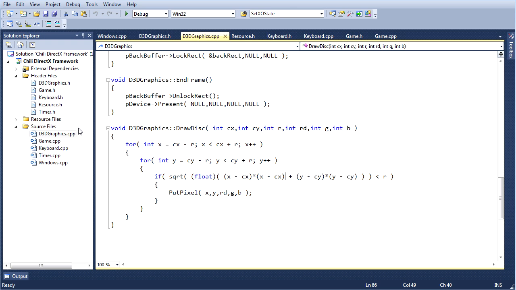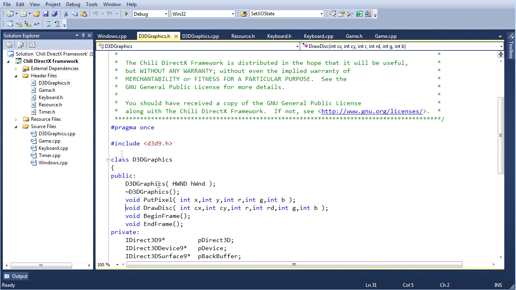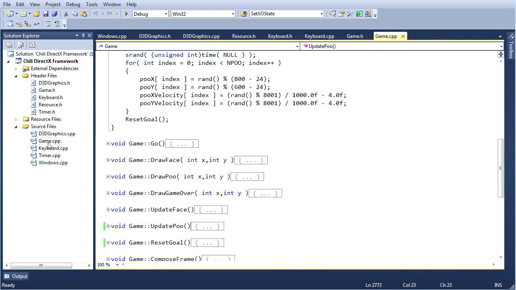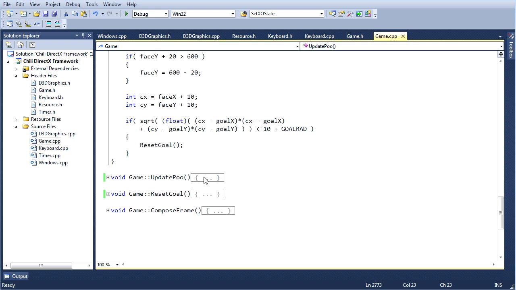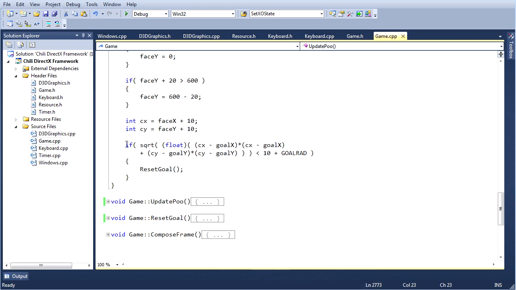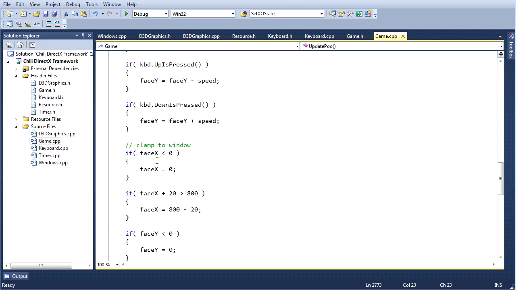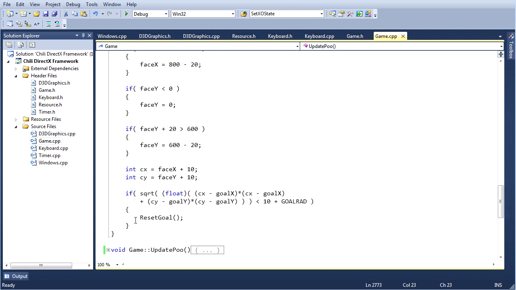So, drawing disks. And one other thing that we did here, if I can find it, update face. Here it is. We did a collision test here, but instead of using our good old friend, the bounding box, we used circular collision detection, which is done by comparing the distance between the centers of two objects with the sum of the radii of those objects, right?